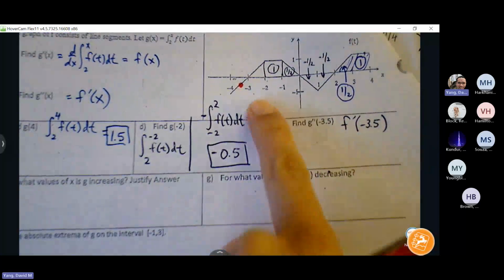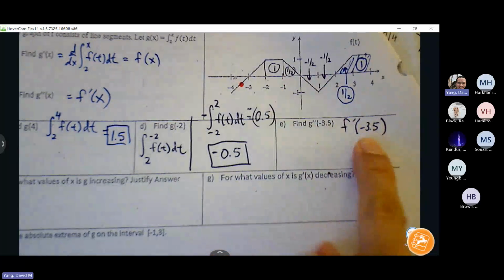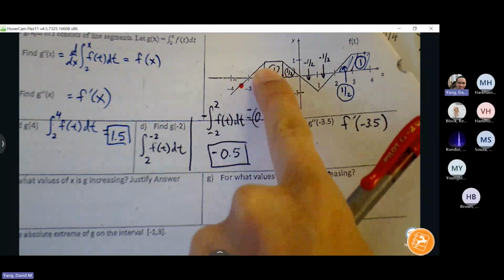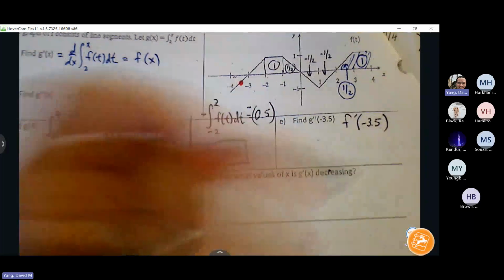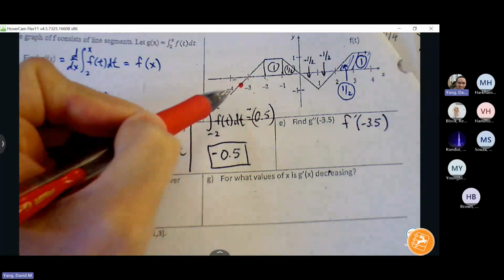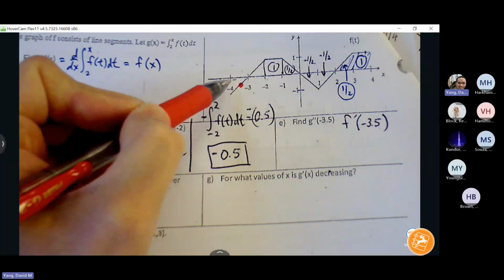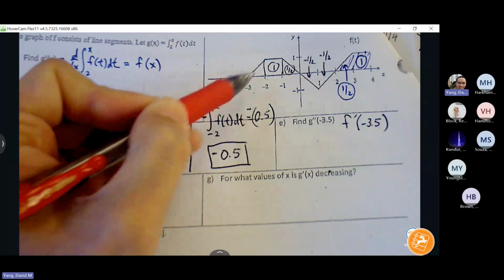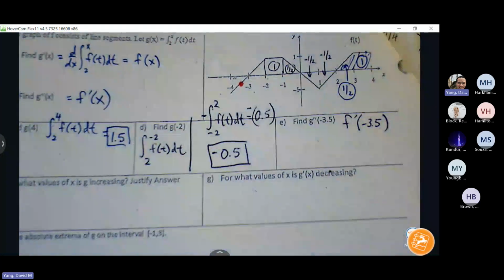But it's not asking for the ordered pair, right? It's asking for the what at this point? The slope, right? It's a nice straight line here. So I just have to figure out the steepness of that line. Pick any 2 points that you can easily find ordered pairs of and just do rise over run, up 1 over 1. This line has a steepness of 1, slope of 1. That's my f prime of -3.5.